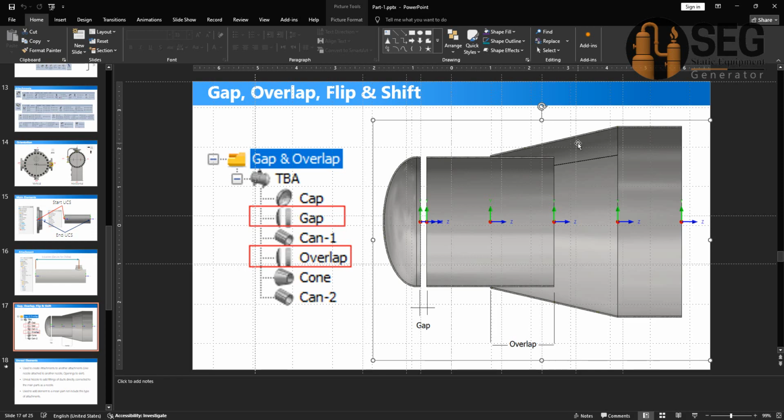In the default option it will be connected to the end of this pipe, but here we have an overlap. This gives us the ability to move the user coordinate system to this point, so the reducer will start from here, not from this point.